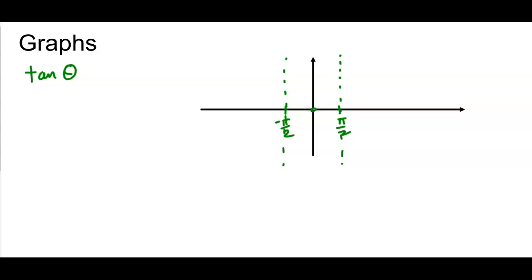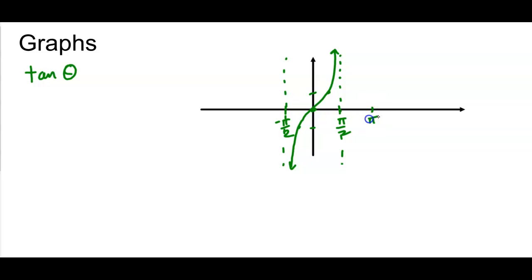Now, in this case, we often will graph pi over 4, which is a 45-degree angle, and that's 1. So we do that because it's fairly easy to graph it. And then if you were to go in the other direction, in the fourth quadrant, you'd get negative 1. And so you get this curve. The range is from negative infinity to infinity. And it looks something like that. And then if you wanted to repeat it, you could go another pi over 2.